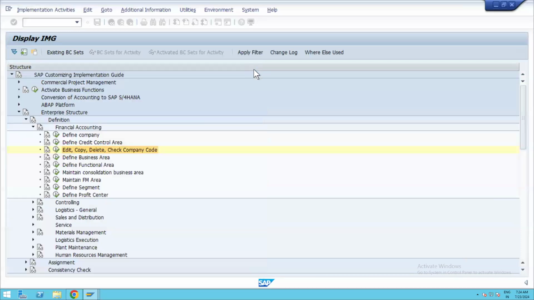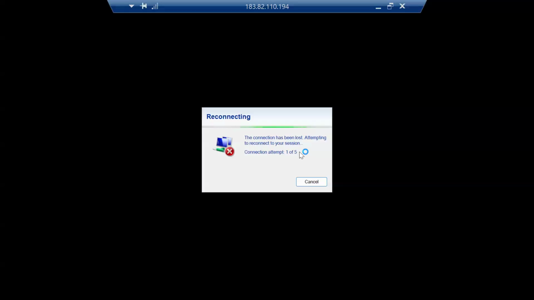Basically, in real time, even your BA users or the client side will give you the code. What is exactly the code you have to use for the company code, as well as the description of that and the entire address, it will be given by your users. So the same you have to build in the system. This we will call a build or configuration, what we are doing currently. These are basic steps you have to do before you start recording your transactions module-wise.